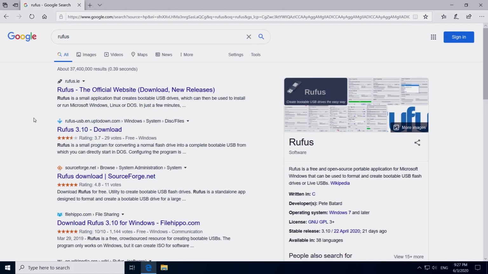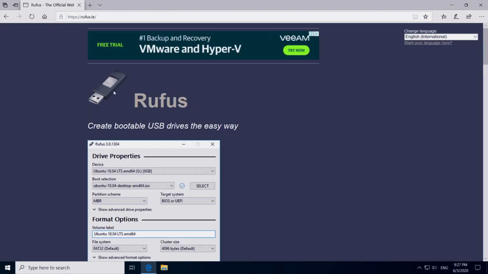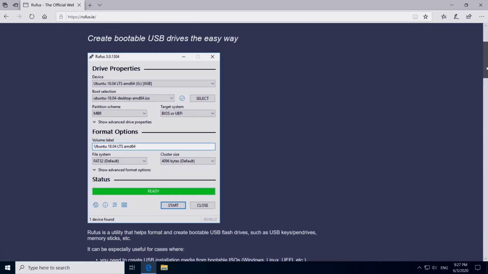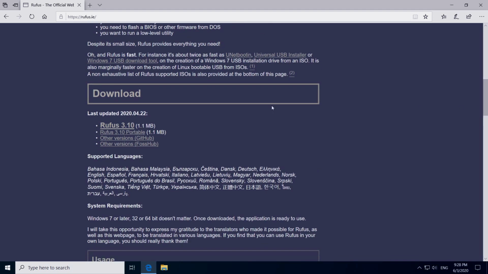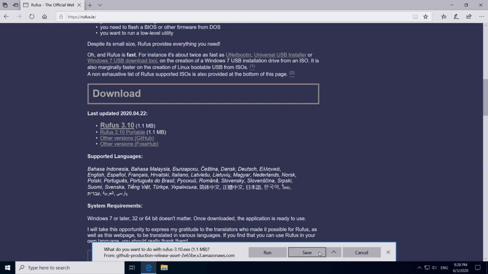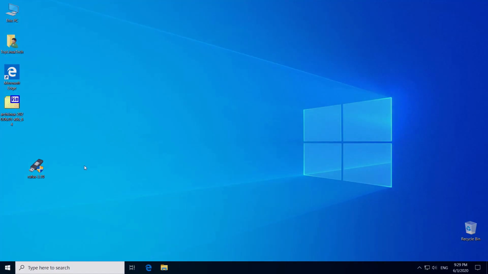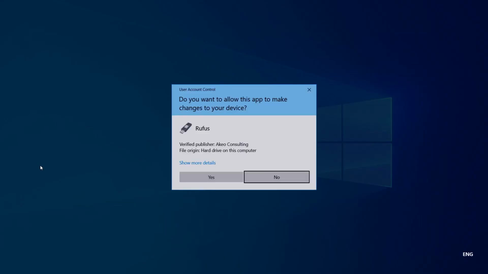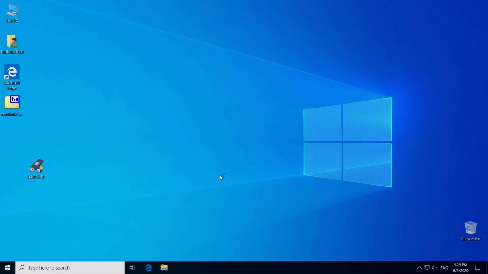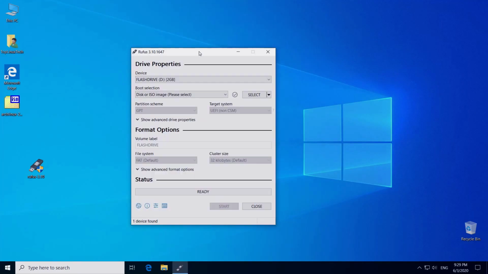If you're on Windows, the best tool that I can recommend for flashing USB drives is Rufus. Go ahead and visit rufus.ie and download the USB flash tool. Once the tool is downloaded, simply plug your flash drive in one of the USB ports, start the application, and choose it from the device menu.